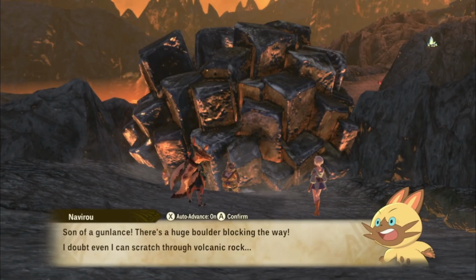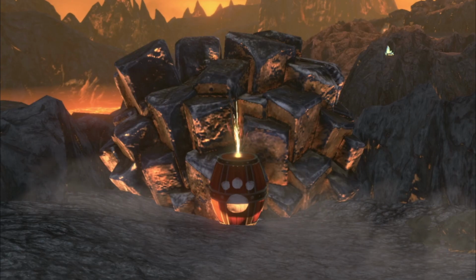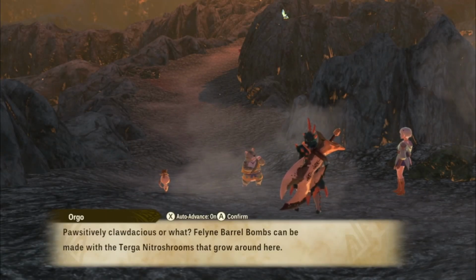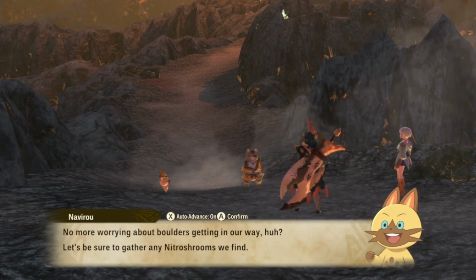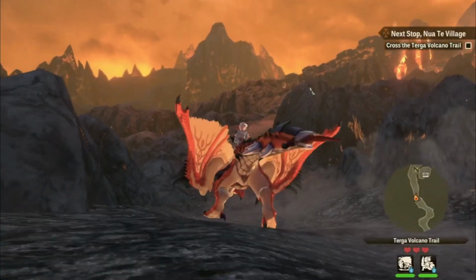Son of a gun, Lance! That's a huge boulder blocking the way. I doubt even I can scratch through that volcanic rock. Glad I came prepared for little hitches like this. Here, use the feline barrel bomb. Should do the trick. Jumpin' Jaggy, that thing's powerful. Positively claudacious or what? Feline barrel bombs can be made with Turga nitro shrooms that grow around here. No more worrying about boulders that get in our way, huh? Let's be sure to gather any nitro shrooms we find. Let's do that indeed.